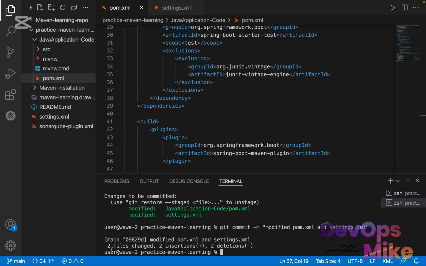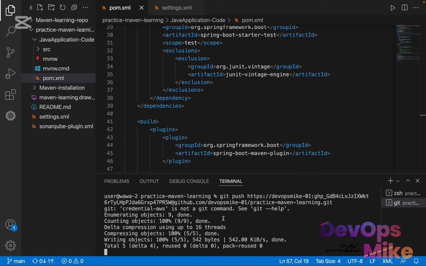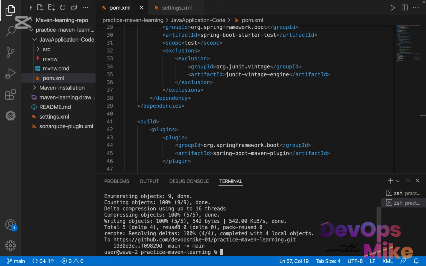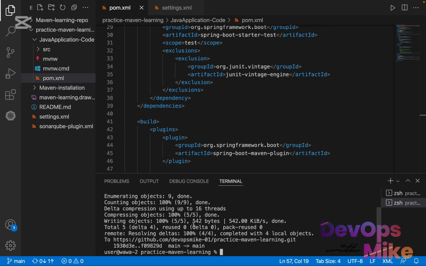Once you hit enter, you see that we have 2 files changed, 2 insertions and 2 deletions. When you're sure your files have been added, you can clear, and then do a git push. It will tell you enumerating, and the files have been pushed to the repository upstream.